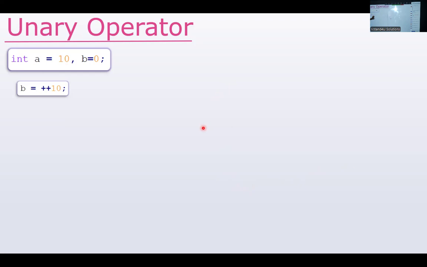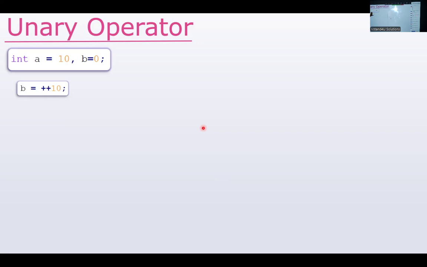Why error? Operand required. You are giving a constant value. So how many operands are there? Zero operands are there. Operand itself is not there. Unary means one operand must be there. But this happens only with the unary operator: it works only on variables, and does not work on values.